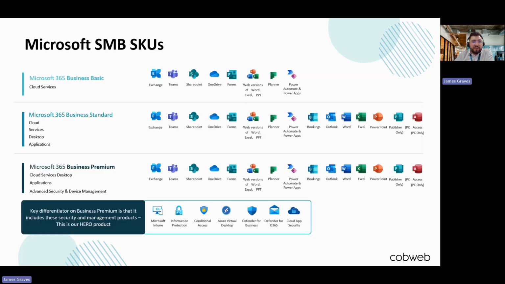So moving on now to look at Business Premium specifically. As you'll see, it's giving you a bit of an overview here of everything that's included in the Business Basic, the Business Standard, and then onto the Business Premium. Now, we call the Business Premium at Microsoft the hero product. And the reason that that's done is because of those 7 squares that you see at the bottom there, which is Microsoft Intune. Jump onto the next slide and that will show it for you.